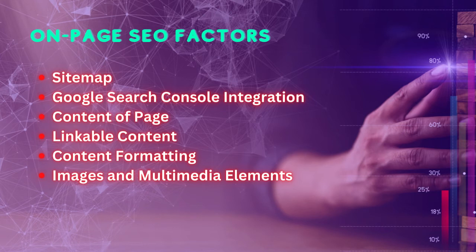Next one is images and multimedia elements. The images make your content more appealing and presentable. So add images to your content if it is possible. However, do not add images unnecessarily or too many as it may leave a bad impression. The images should not be very large as it may increase the loading time of your page, which is not good for SEO.